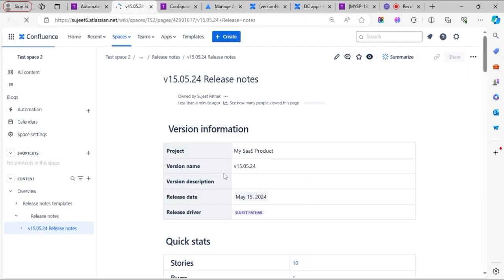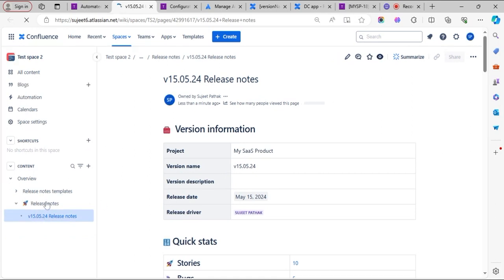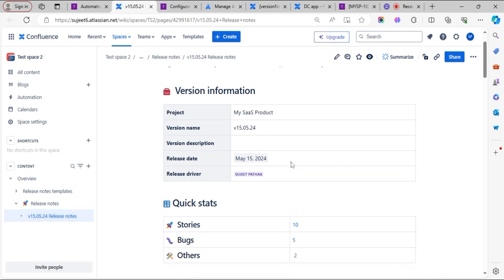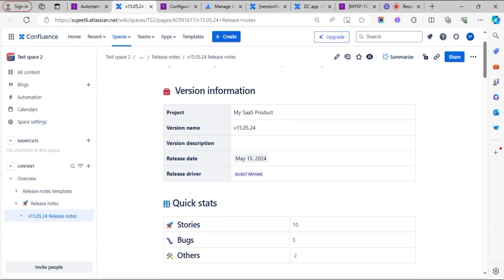Let us see the output. And if you notice under the release notes page, this new page has been created with the output. And you will notice all my variables are now replaced. Version name is replaced in my page title, and all my version related metadata is populated here.